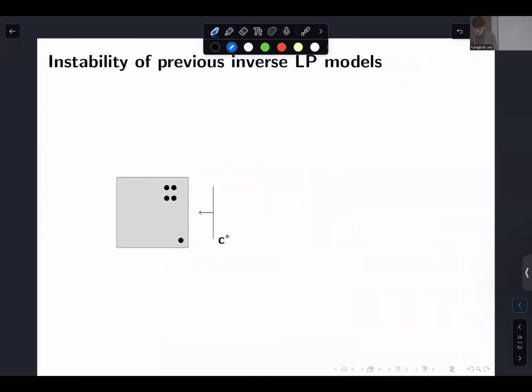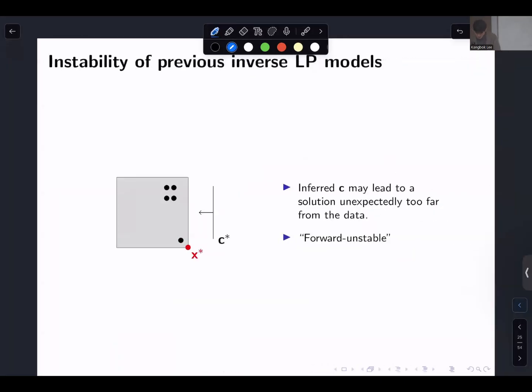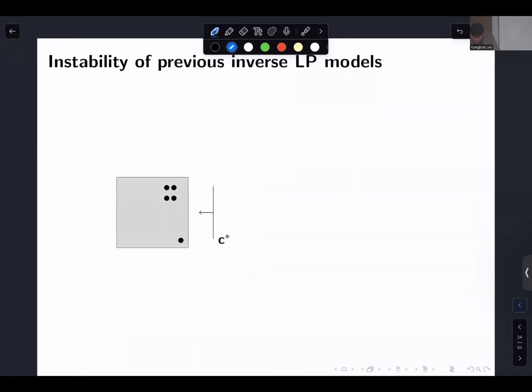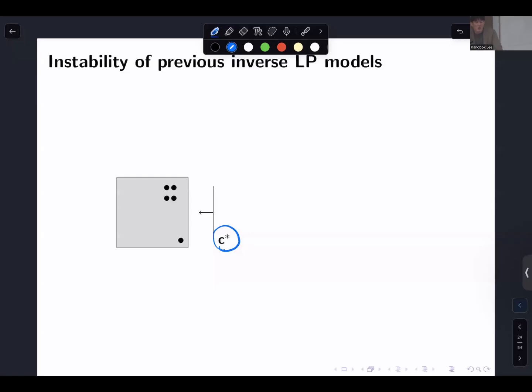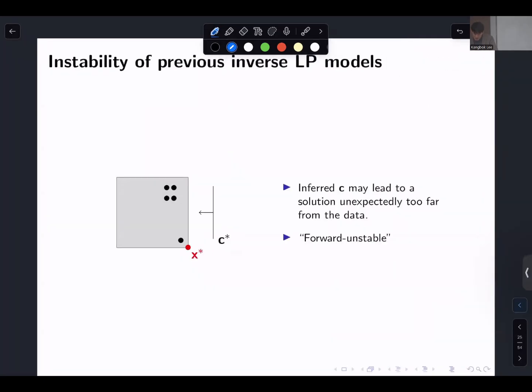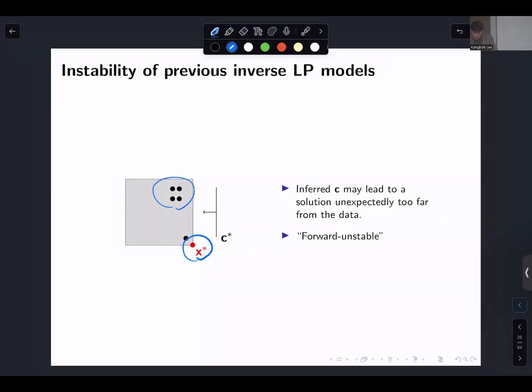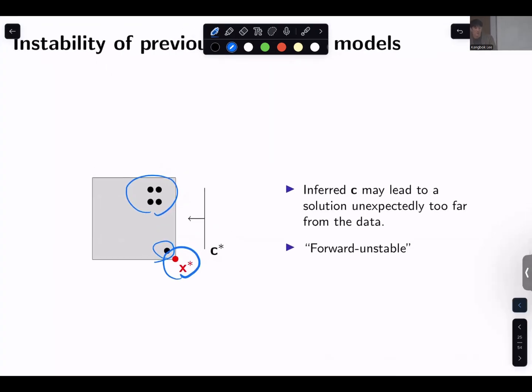Another imperfection that you can think of is the following. Let's say, given these 4 or 5 data points, the inverse problem says, I'm sorry, this has to be the C vector. Now, if you think about the goal of inverse optimization, you're going to use this C vector for solving the forward problem. If you're lucky, if you solve the forward problem, your X star can actually be here. But if you're unlucky, if you solve the forward problem with this C vector, then chances are you might end up with a solution that is very far from the majority of the data points. It actually serves that outlier and misses the majority of the data points. Not good, right? That defeats the purpose of inverse optimization, okay?